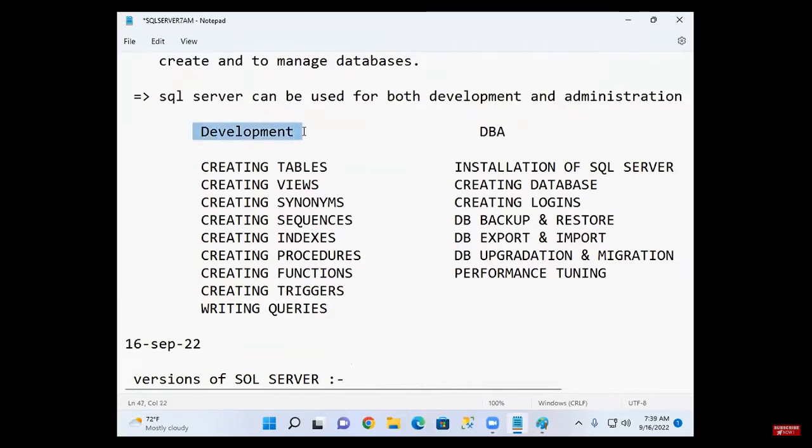So what are the day-to-day activities of development, and the day-to-day activities of admin? If you join as a developer, these are your day-to-day activities. If you join as a DBA, these are your day-to-day activities.